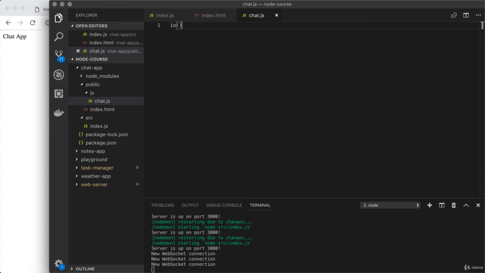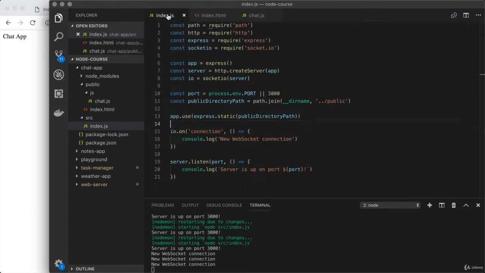Now, the count app will be a very simple application allowing us to illustrate how we can use socket.io for real-time apps. The server is going to store a single number called the count, and it will share that count with all connected clients. The client will render that count in the browser, and it will also show the user a button that they can click to increment the count. Once the server has the incremented count, it'll share the new count with all connected clients, and they'll all have their data updated.